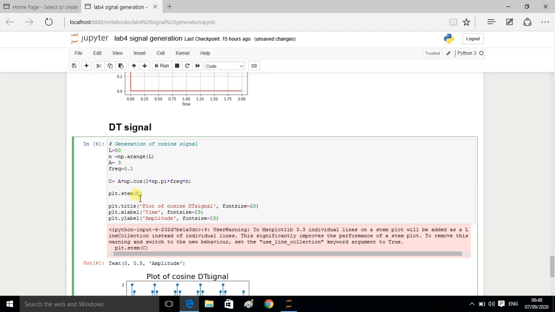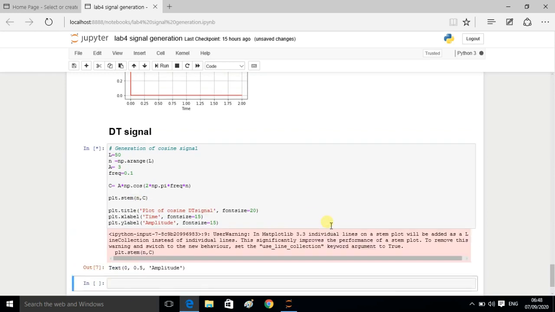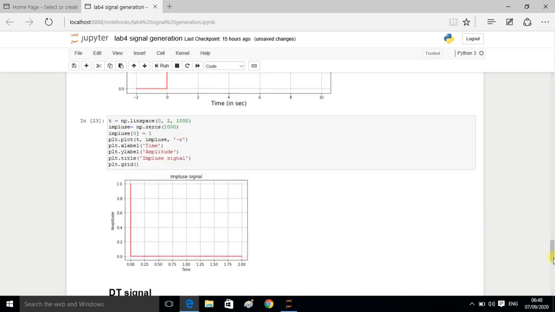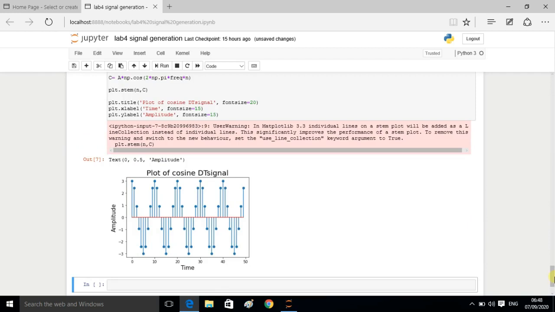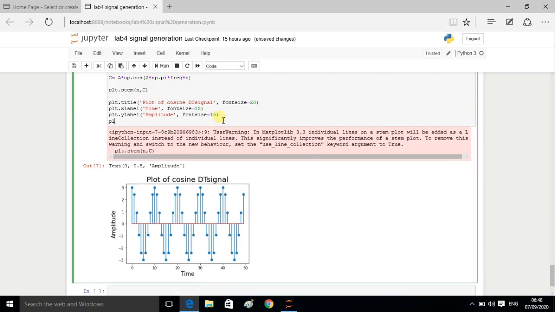Let's give it now n comma c, whether it will run or not. See, here also there is no such error. We can put a grid here, plt dot grid.